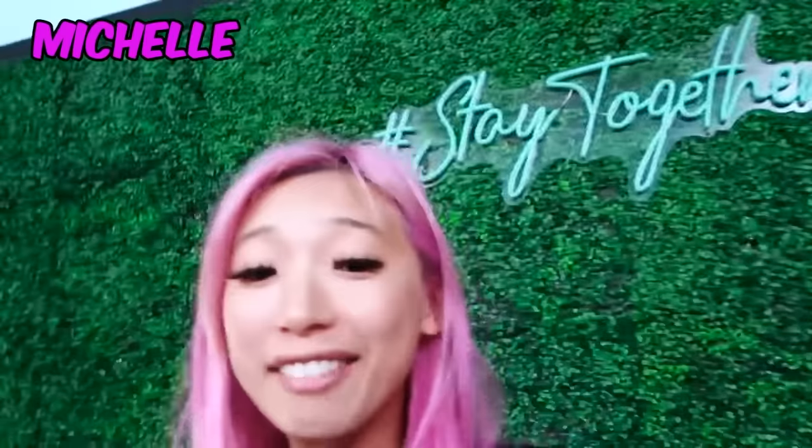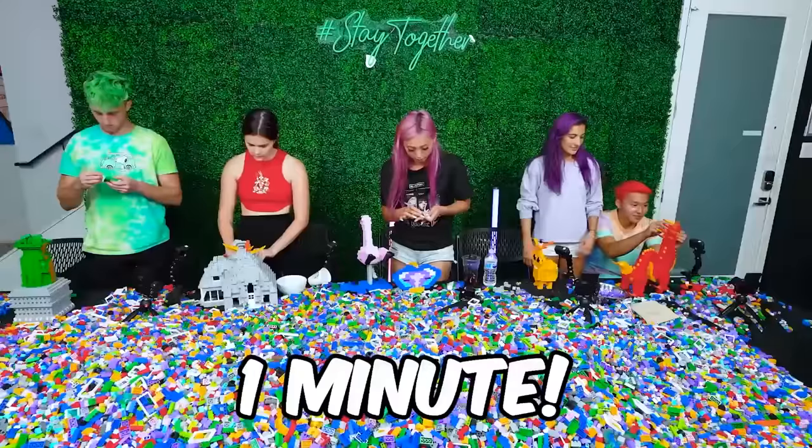So Ben brutally murdered Felicia. I'm trying to rebuild her wing, but he hit my flamingo so hard I can't find any of the pieces again. One minute.